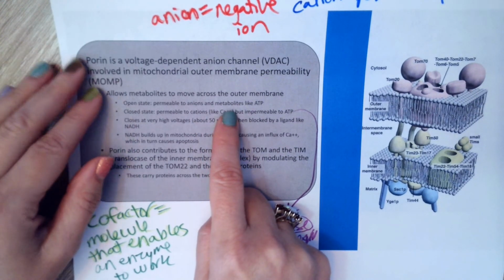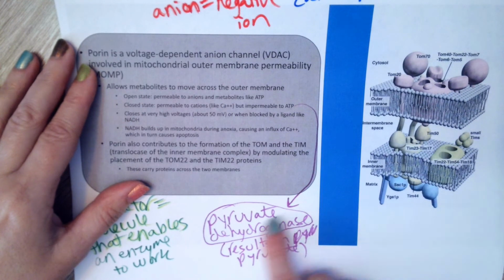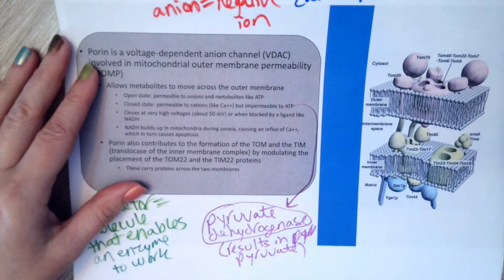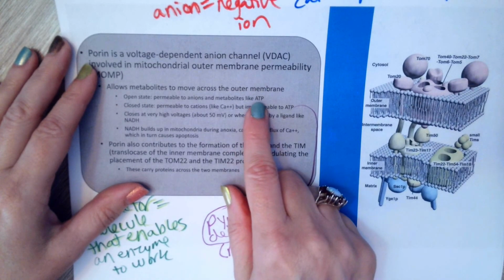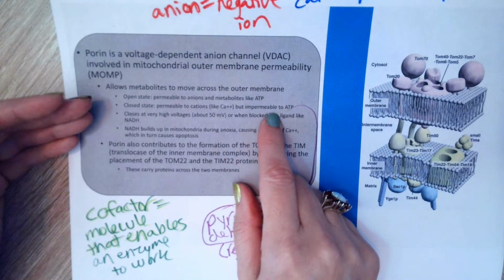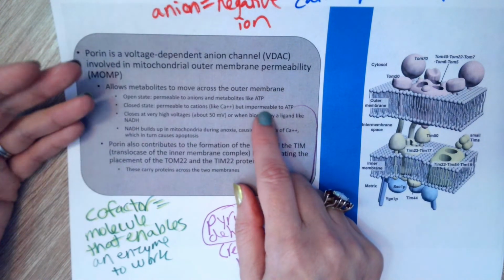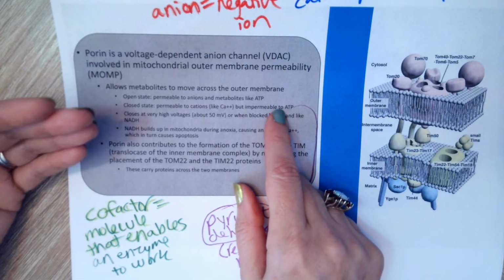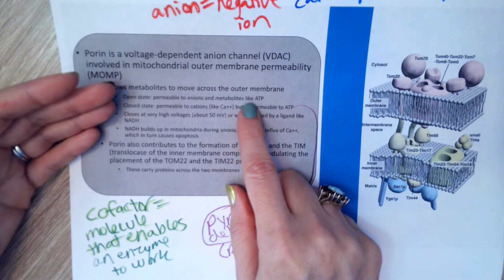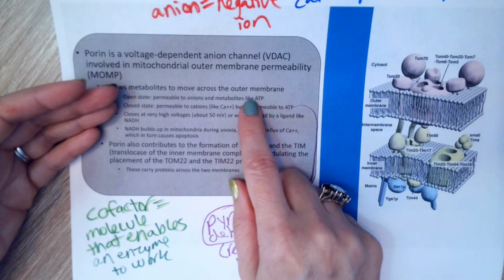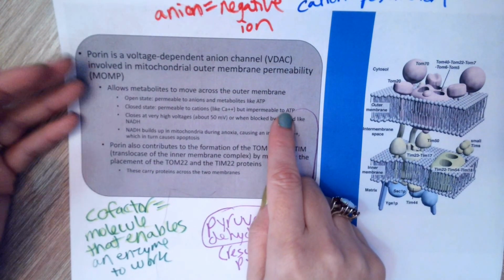So for this porin to be closed is actually essential for the pyruvate dehydrogenase to work and for the Krebs cycle to actually proceed and create ATP. Now in the closed situation though, it's going to be impermeable to ATP, so that ATP would, if it stayed closed, be stuck in the mitochondria, but it will open again when the voltage changes, as we create more energy. We won't keep doing that influx of calcium, but that's okay because we got the energy that we needed.